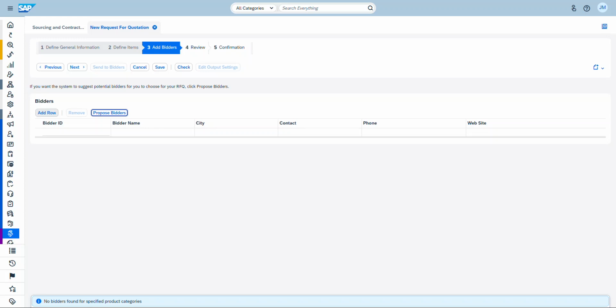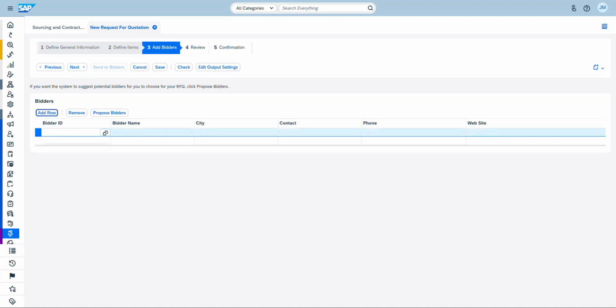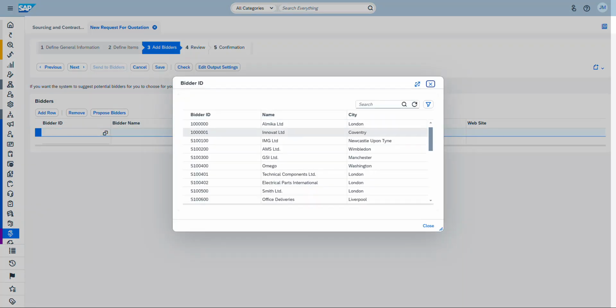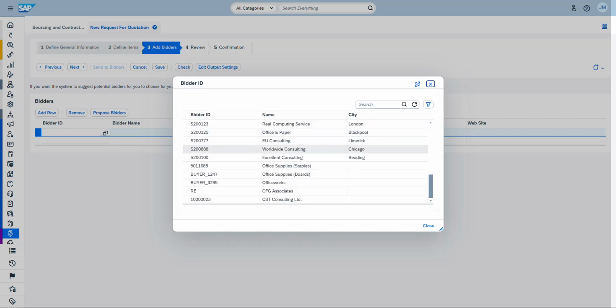So for products that we've bought from other suppliers, if we select any of them, then the system is going to propose some of those suppliers to us. But in this case, because we have these items as new items, we need to pick our own bidders, which are suppliers. Okay, so we created a supplier. I think it is the CBT Consulting.